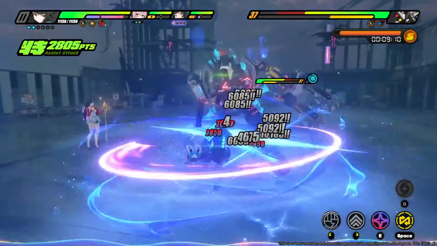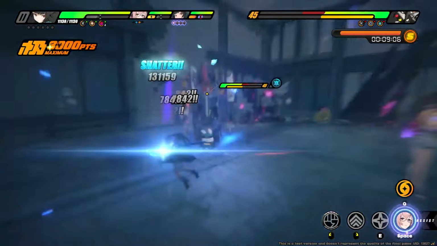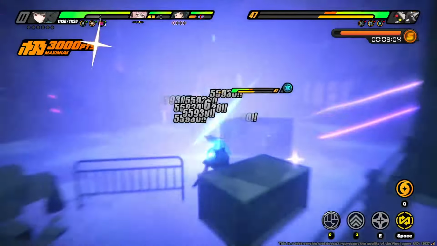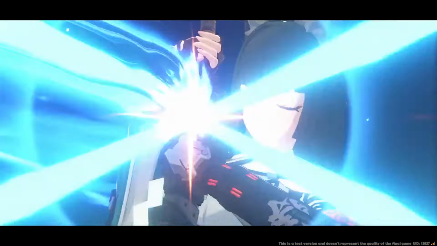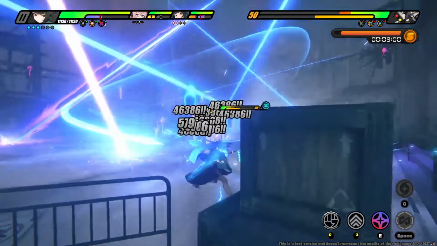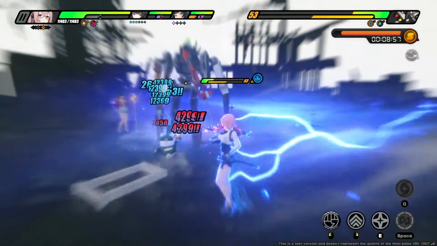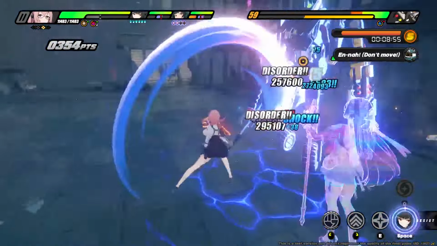We got Miyabi again. We're gonna use one E into the second E into a charged basic to mega nuke you. That's our best combo right there. And now that I have my ultimate, why not? I'm gonna use my ultimate right there, and then I'm gonna instantly swap over to Yanagi right here with her ultimate as well.